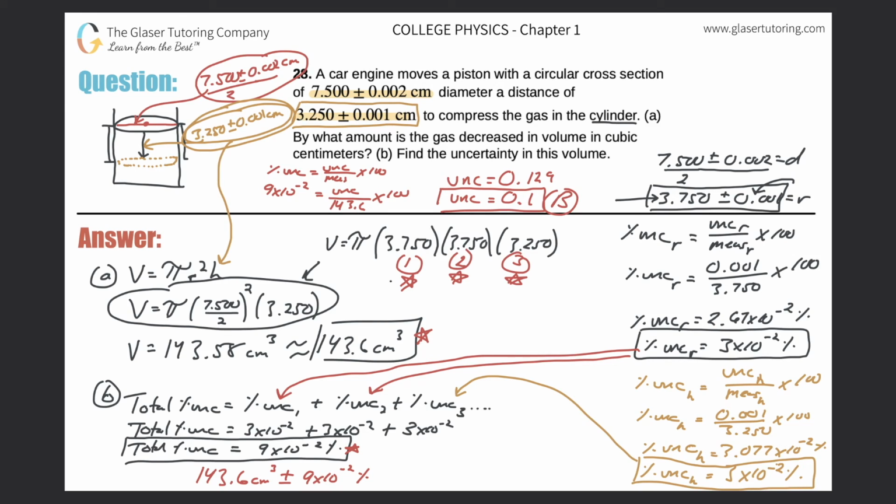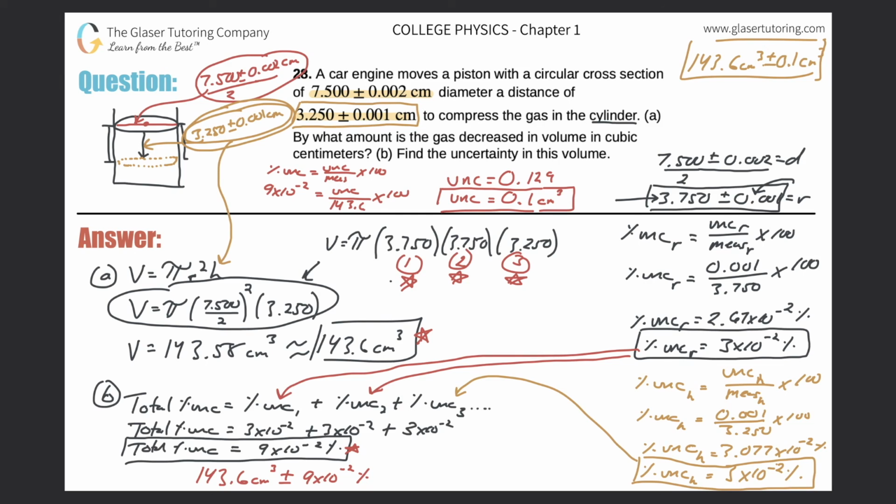Okay? And let's just rewrite how this will now look with the volume and its associated uncertainty. I'm going to do that in the upper right-hand corner. So it'd be 143.6 centimeter cubed. And actually, I should have put the units in here. So let me just erase over here. Don't forget the units. This is in centimeters cubed. And then it would be plus or minus 0.1 centimeter cubed. And that would now be the measurement with its associated uncertainty.